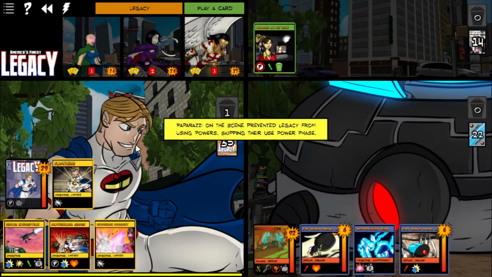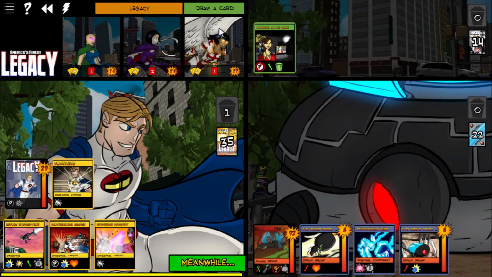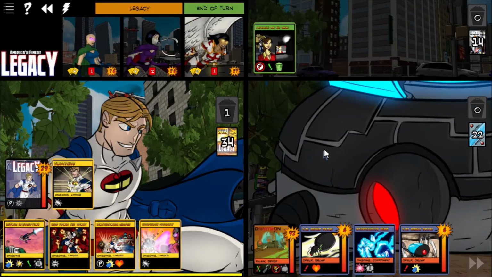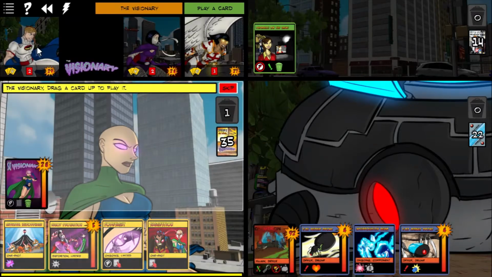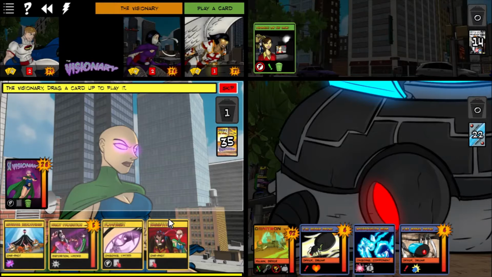Alright, so Interpolation Beam is active. It is an ongoing, so I could get rid of it now. I think I'm actually going to take the damage. Didn't get anything good. Oh, I did. Oh, because I've got Fortitude. God, I gotta remember when I have stuff like that.